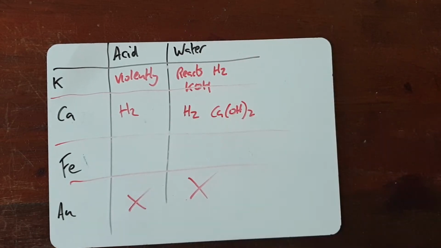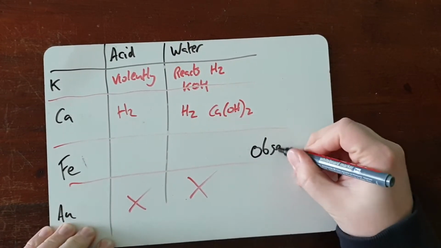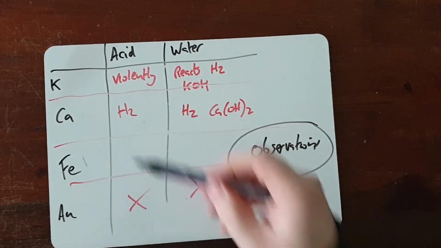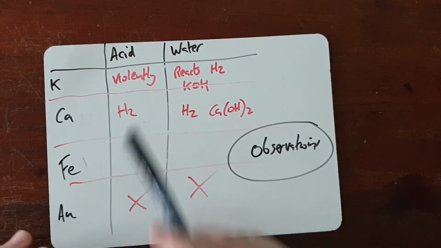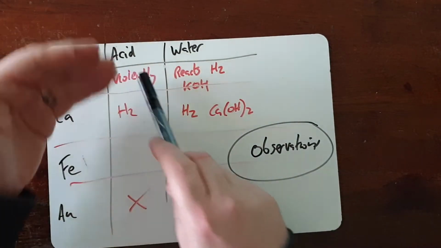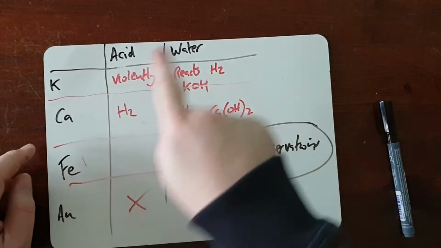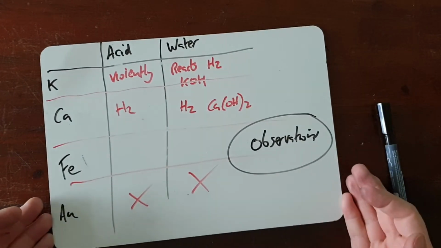So you use the observations. You're making observations of experiments, and based on your observations, you can use them to work out the reactivity series, right? So the more reactive something is with acid, you put it higher up, and less reactive, further down. You're literally chucking a chunk of metal in with acid, chucking a chunk of metal in with water, and then comparing your observations.